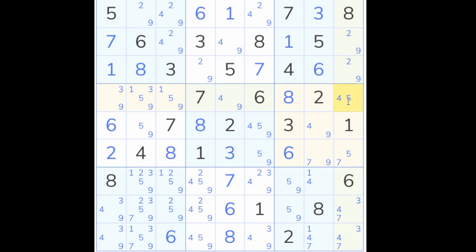Now what can we say? Well, any cell that can see both 5s, any 5s rather, that we can see with this 5 and this 5, we can remove. And so nicely we look in this block here, because this 5 here can see anything in this block, and over here we have this row and 5 looks along here. So look, there's a 5 here, so we can remove that, there's a 5 here, we can remove that 5, and there's a 5 here and we can remove that 5. All right, and now that we've done that, what are we left with?